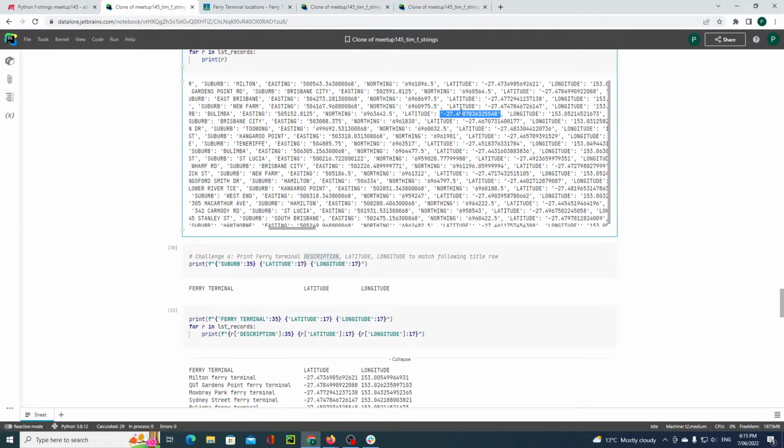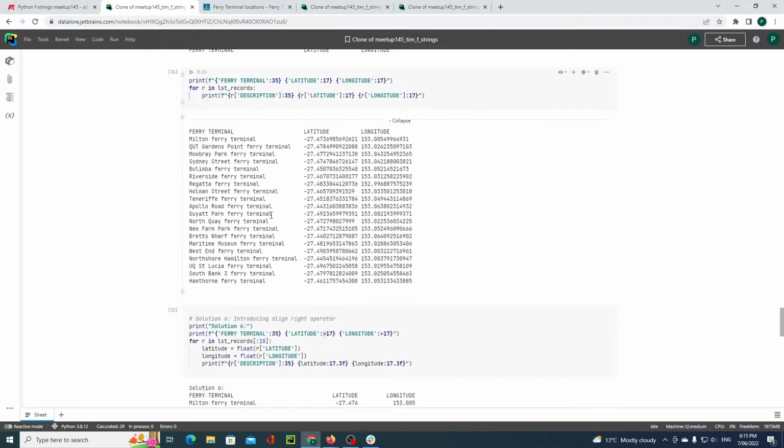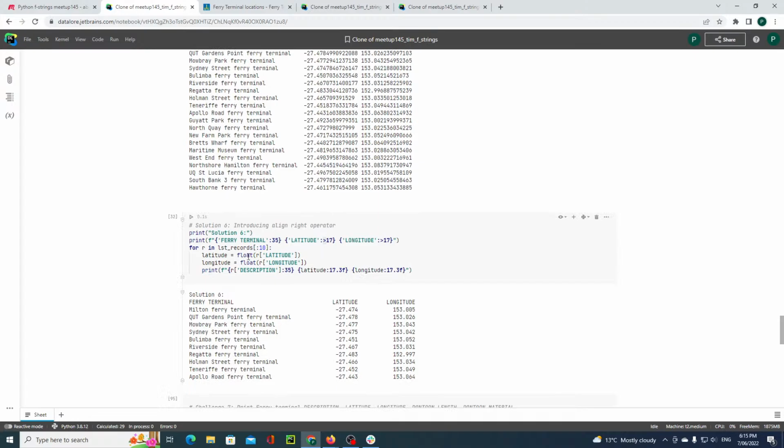So we have to first convert it to a number before we can then do formatting on it. To convert from one data type to another, you just use the data type name as a function name. So float in parentheses, and then the value, which is looking up the dictionary, and then we can use latitude with a width of 17, so it matches our title width, and then 3 decimal places.